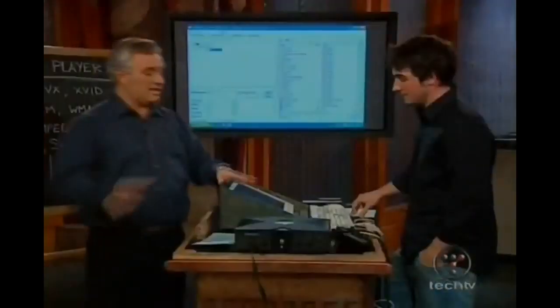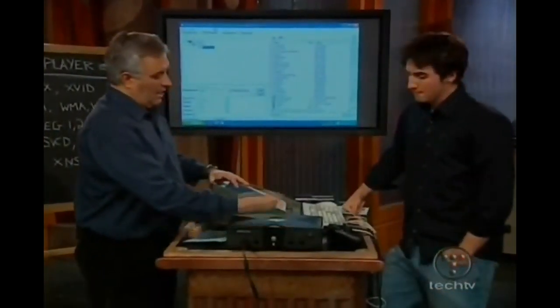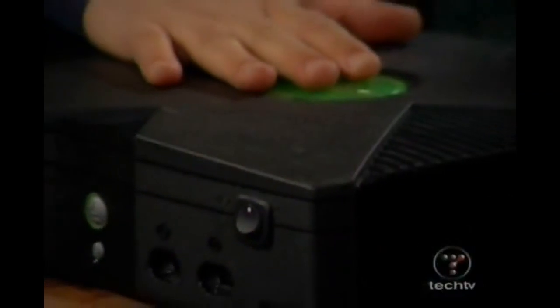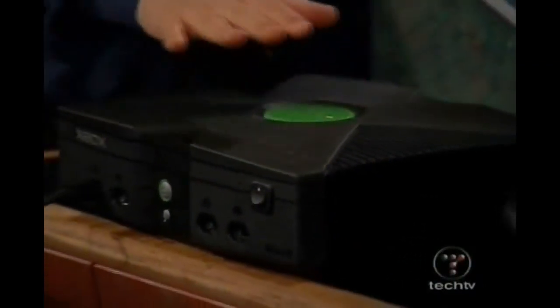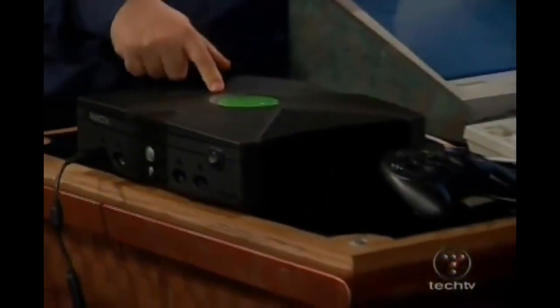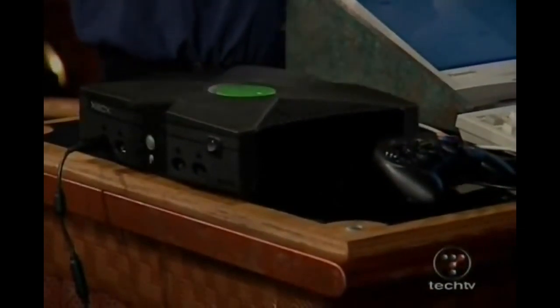Definitely. Tomorrow, we're going to take this 120 gig hard drive, and we're going to show you why people put such a big hard drive in there. And it's to back up their games. You can actually take the games off the DVD, put them on the hard drive, and then put the games away for archival storage or whatever.